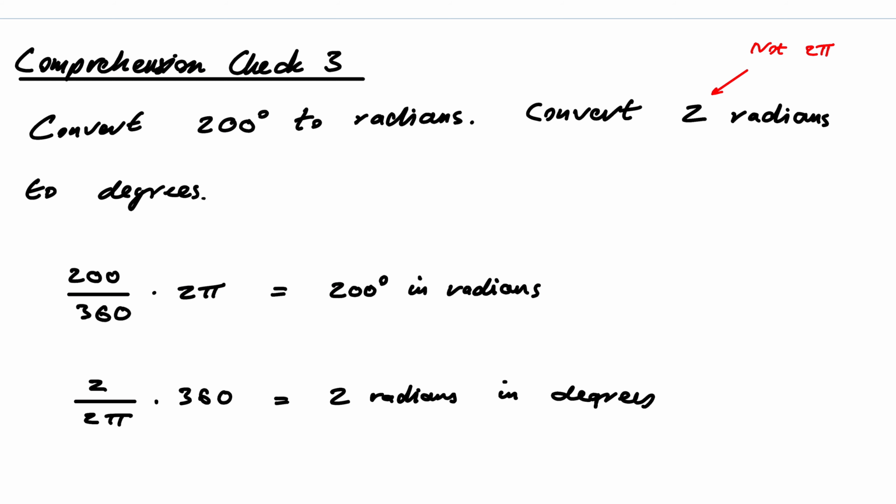Okay, so both of these are the fraction of the full circle. That's what I'm doing with each of these. So I'm doing these from first principles rather than using my simple scale factors. I'm just doing it from first principles. So this is proportion, so fraction of the whole circle. Very nice.